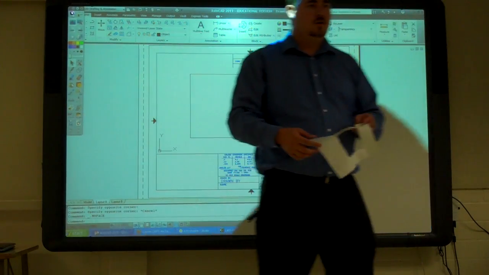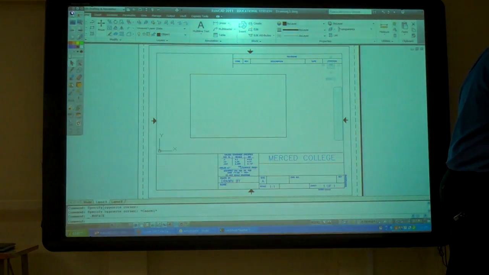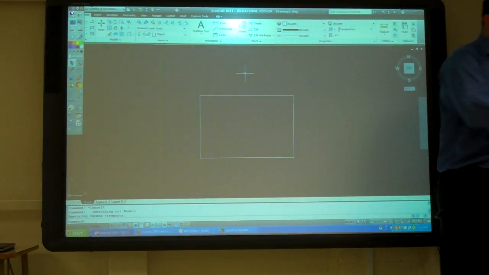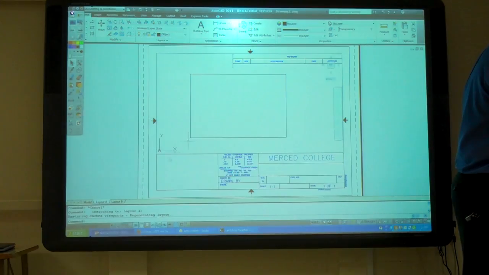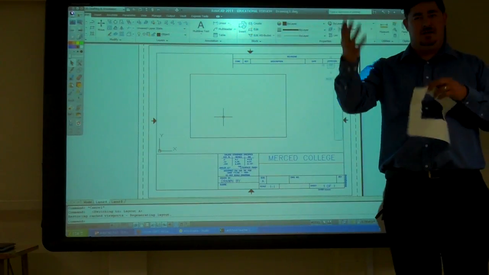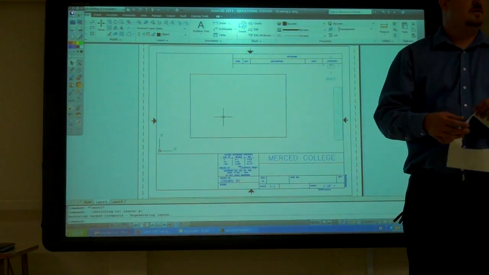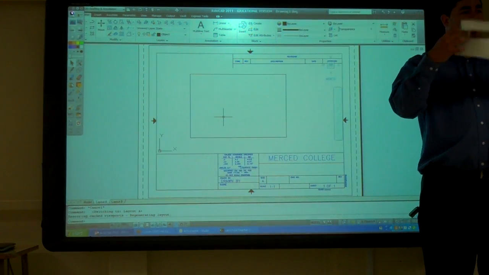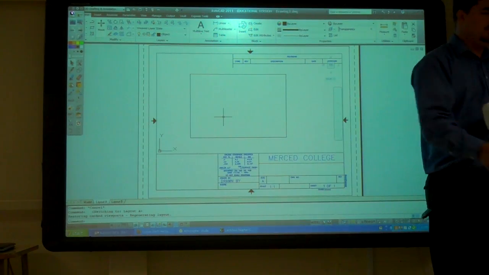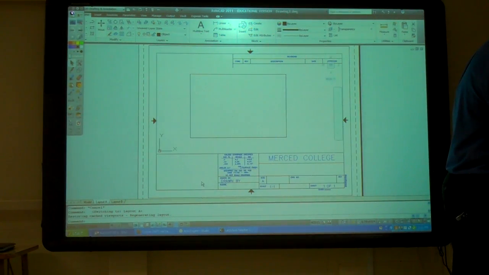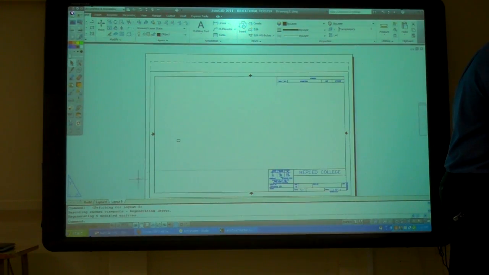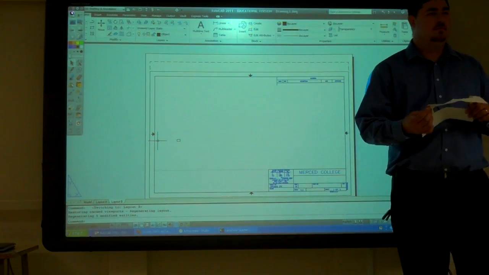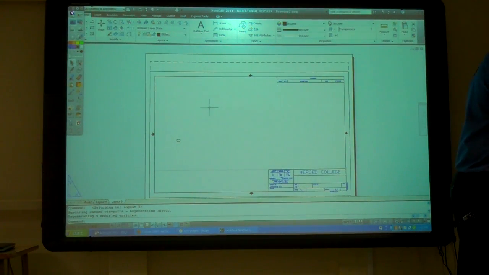So usually when we draw, we'll start out in model space. We'll do the drawing, we'll get all the geometry right. Then we'll bring it to our paper, set it up, and then we'll add dimensions and text and stuff like that afterwards. Because that's stuff we want to be able to read on the paper, no matter what size our paper is, whether it's an A size, which is 8.5 by 11, or a B size, which is 11 by 17. See, there's the window there.